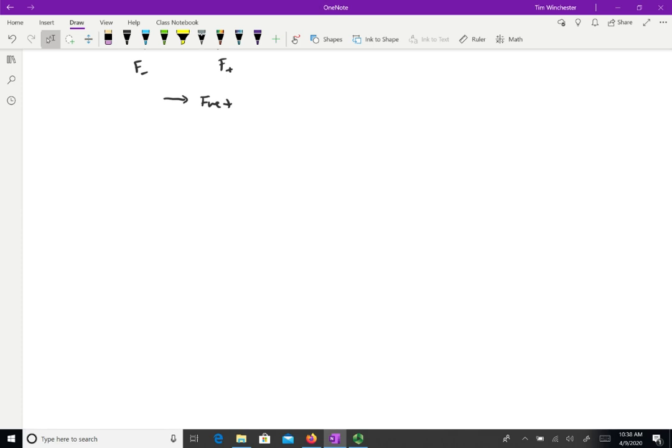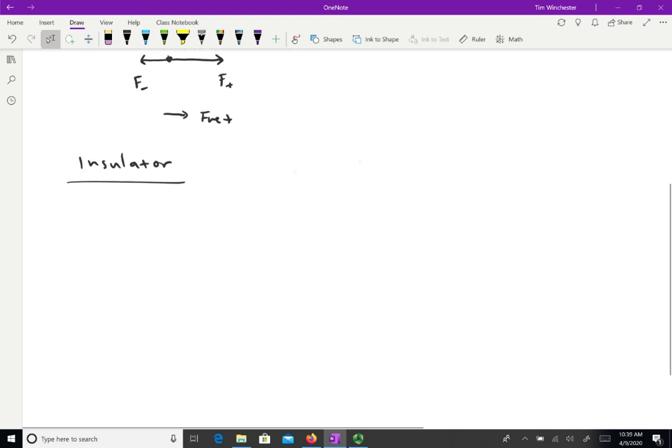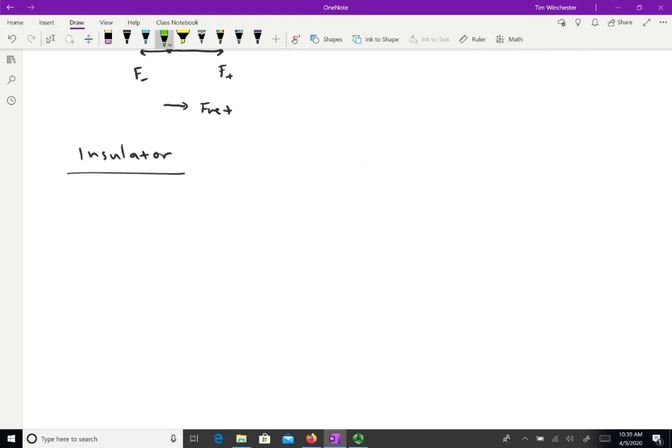All right, so to understand what's going on in an insulator, it helps to have a microscopic model for what is going on inside the insulator. If you think of an insulator as being built up of positive and negative charges, let me be consistent with my diagram before. I had green for positive. Well, atoms have positively charged nuclei. So in an insulator, we're going to have a bunch of nuclei that are positively charged, like this. And there are going to be electrons that are attached to each of those nuclei.